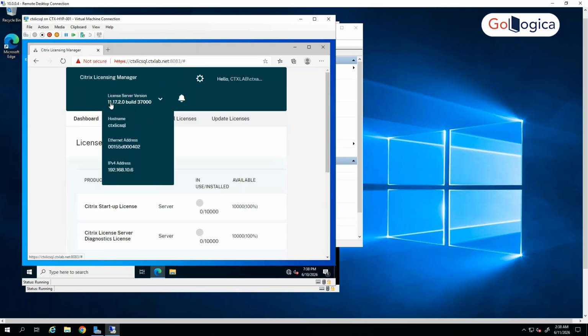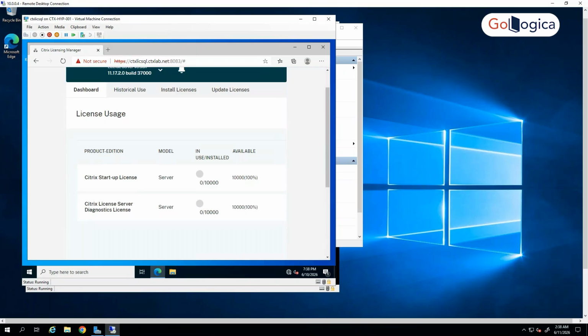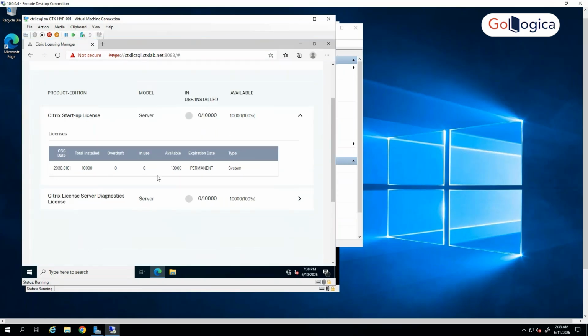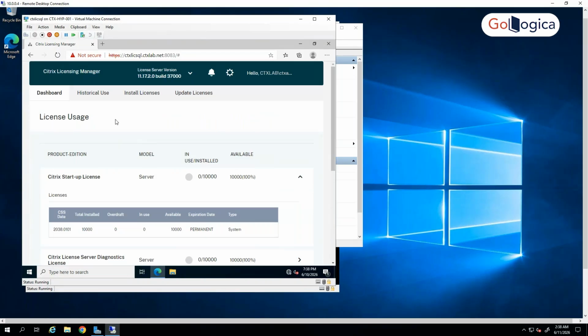The license server version is 11.17.2. This version can be supported, but here it is not showing the license manager. Earlier it was able to show you the expiry date and all for any product.